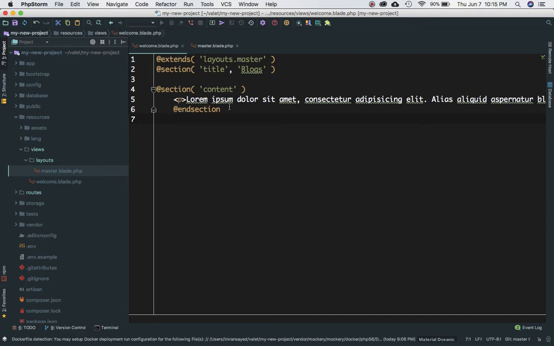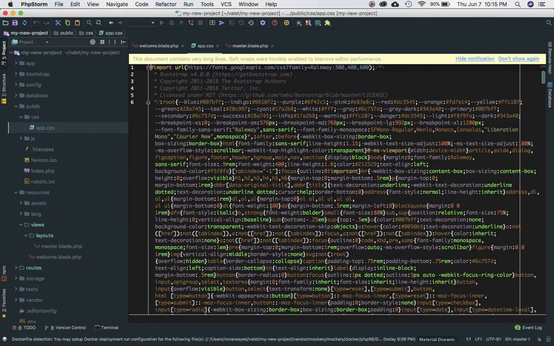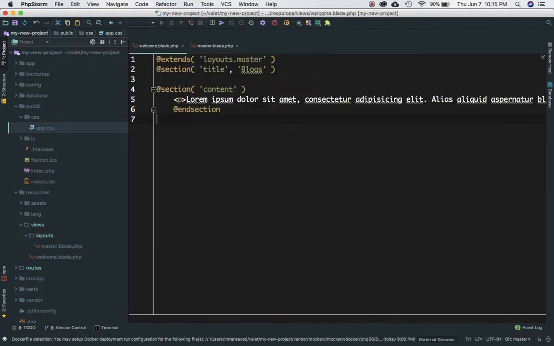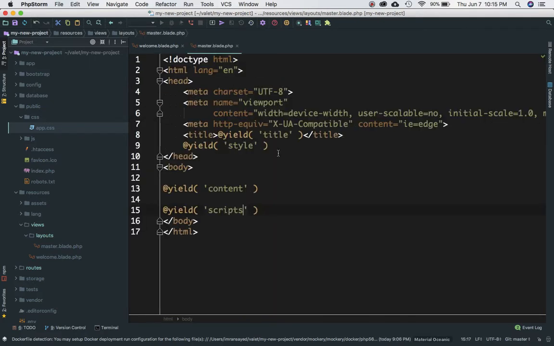Okay, what we want to do basically is include Bootstrap. So guys, Laravel already provides you the Bootstrap out of the box, so all we have to do is just include it. So if you go to public, then if you go to CSS, you have app.css. Okay, so this is the file basically which would contain the Bootstrap. Okay, so all you have to do is just include it.